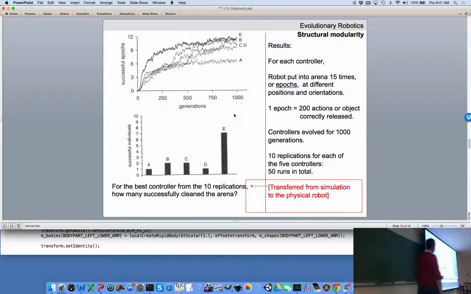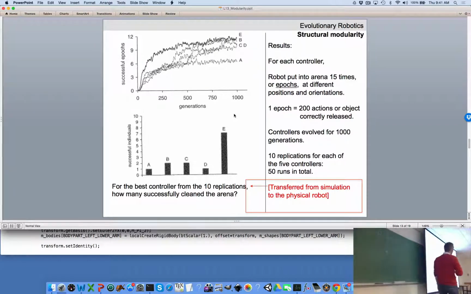How did they actually evolve these networks? Well, they took, again, a population of these controllers, and it might be a population of network A or a population of network B, and so on. They took each controller out of the population, dropped it into the robot, and they evaluated the robot with that controller 15 times, which they called epochs. At each of these 15 evaluations, they put the robot in a different position in the arena and said go.